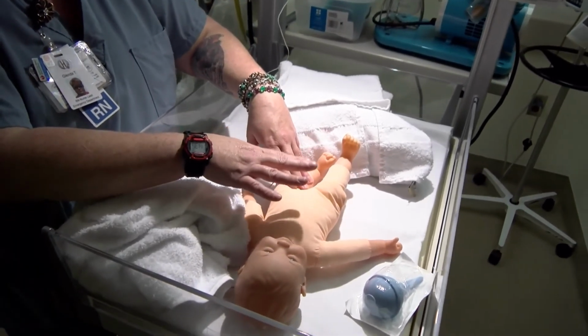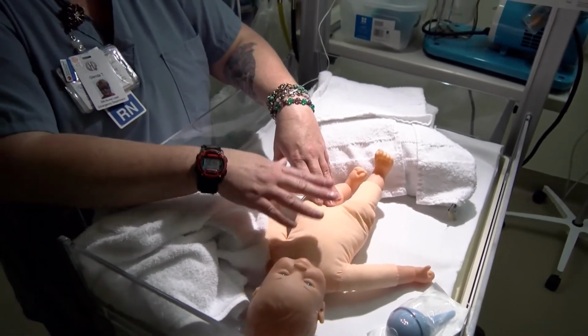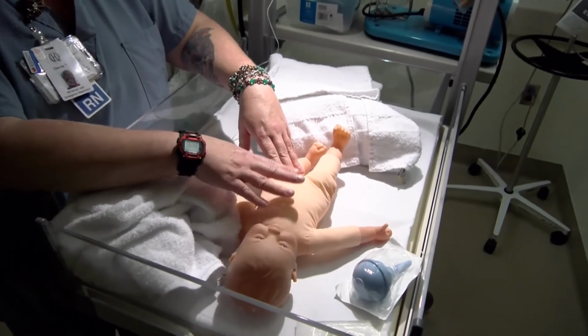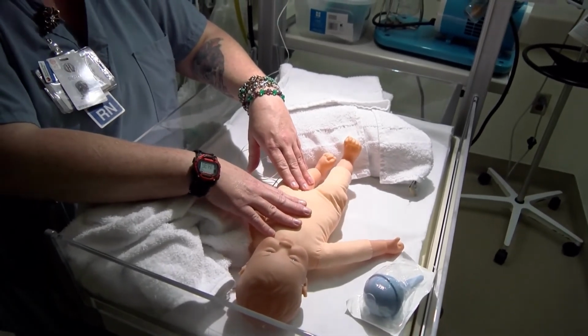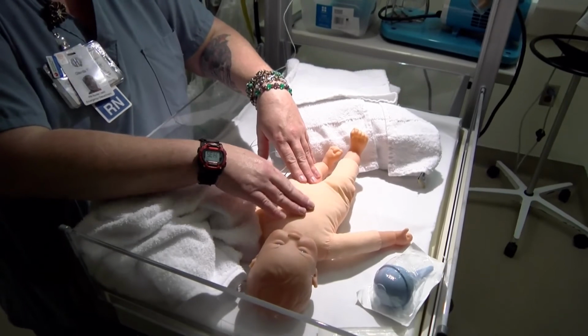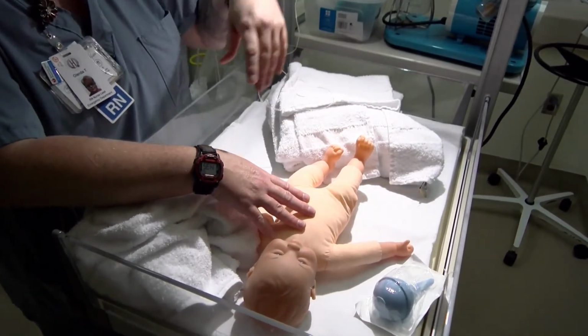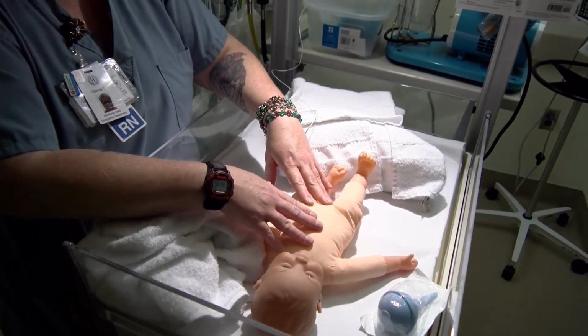You will also need to be documenting your interventions, getting a hold of a neonatal transport helicopter team, which can take a couple of hours to come down to us. So you need to be prepared to be one-on-one on this infant for quite some time.